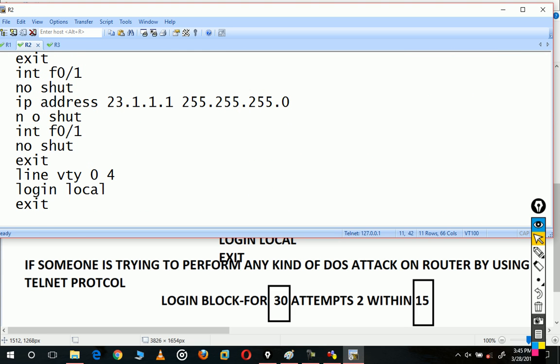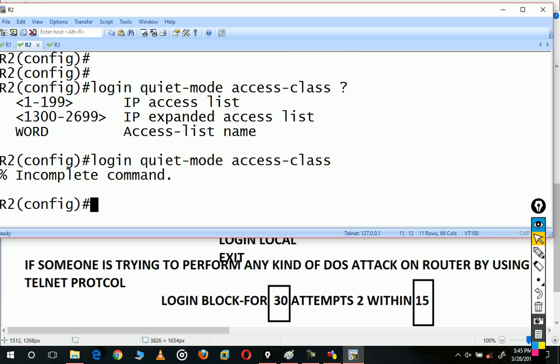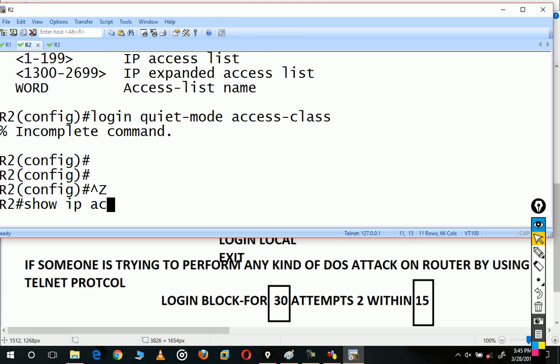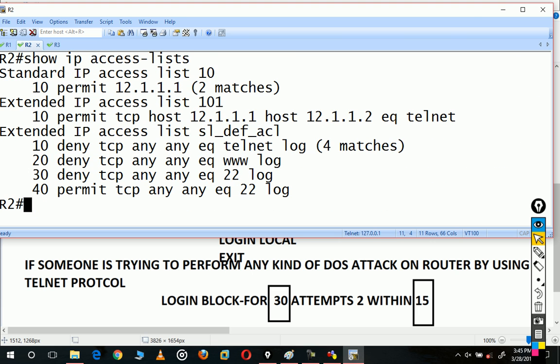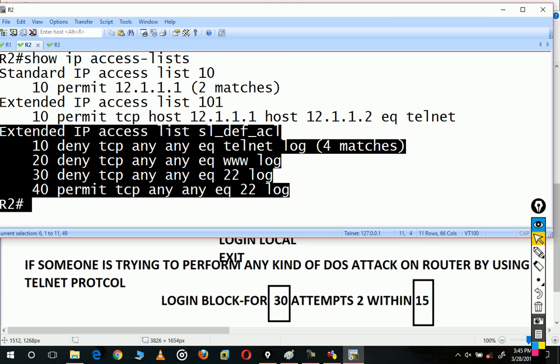This means this access list, the self-defined ACL, is not applied to any of the interfaces. It is not applied on any interface. It is applied to the box. It doesn't matter whether the packet is coming from F0/0, 0/1, 1/0, from anywhere. It doesn't matter to him. Either the traffic is coming through F0/0 or through F0/1.